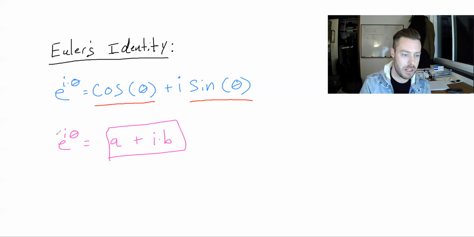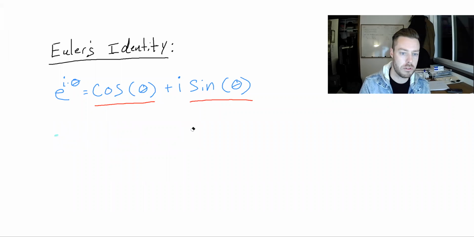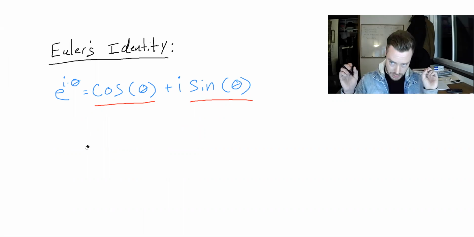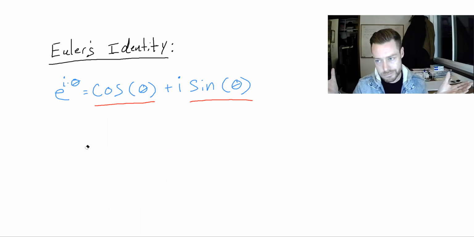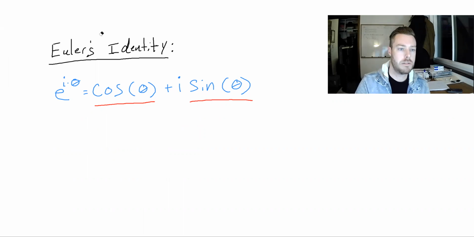And you can go on and be like, well, what if there's a negative here, that's going to put a negative there, right? You can go on with that. And there's actually proofs for this. If you're really interested in it, you could take the power series of both cosine of theta along with sine of theta, push them together, take the power series of e to the i theta, and you'll notice that they both basically add up. Anyways, for the most part, that's pretty much complex numbers and a brief introduction to higher up complex analysis, what they kind of do, right?